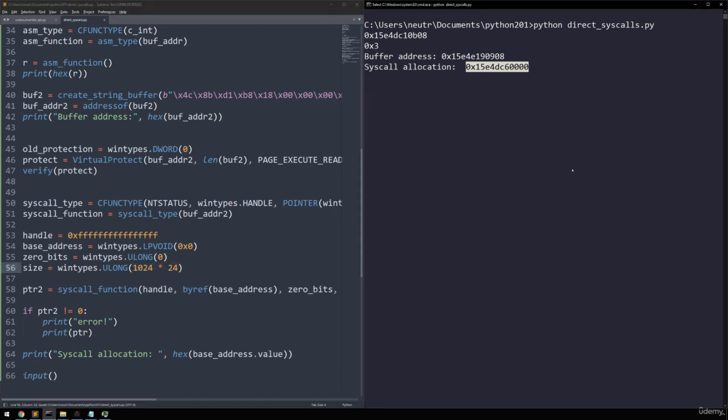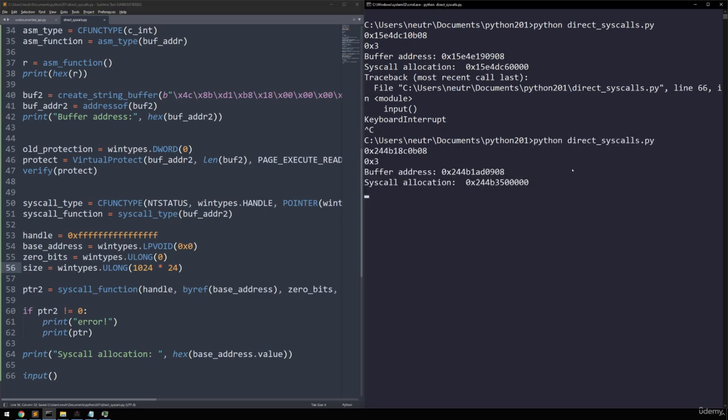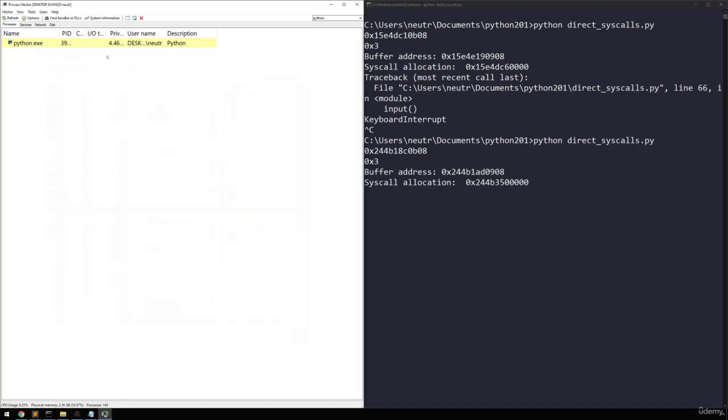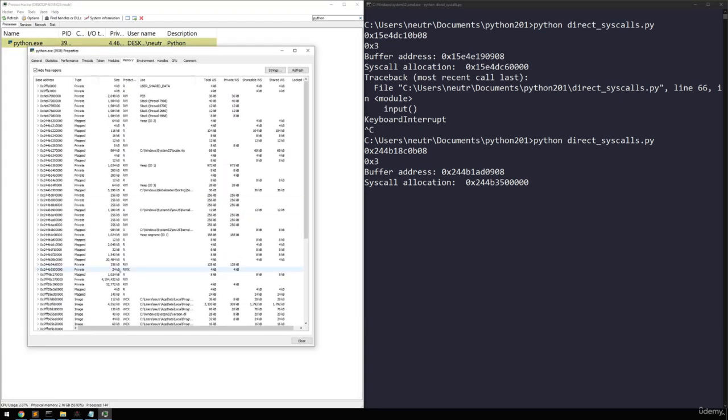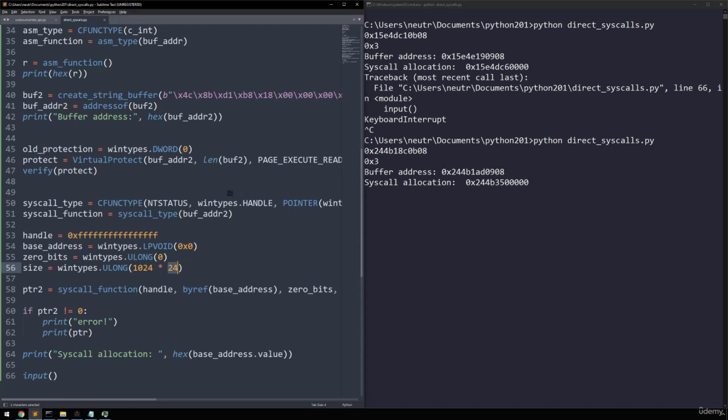We can rerun this. This time, trying to create 24 kilobytes. And here we can see our allocation as expected using direct system calls.